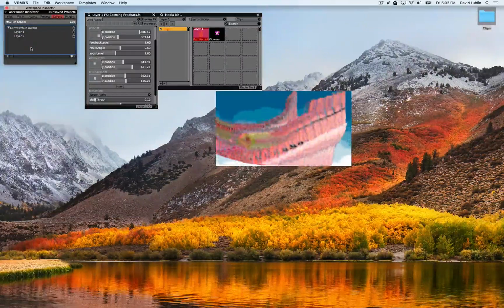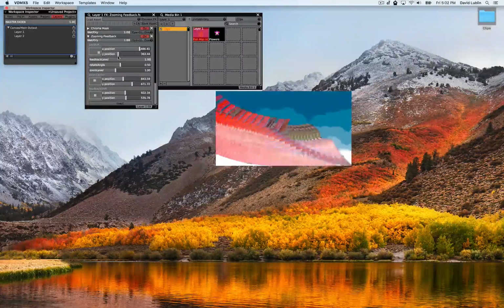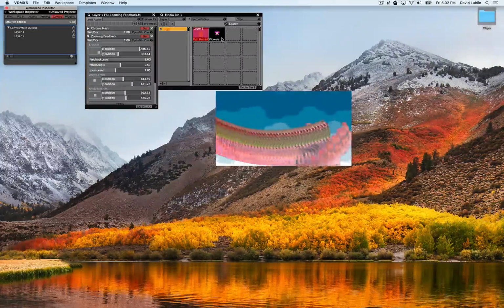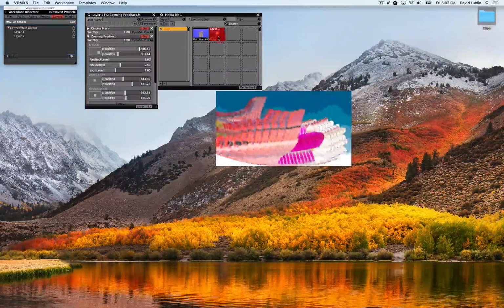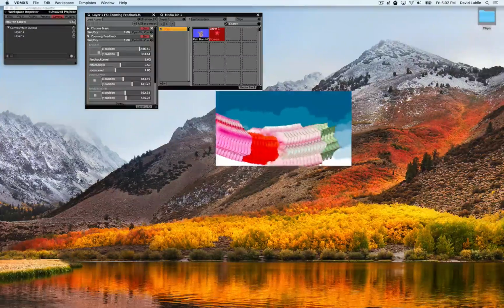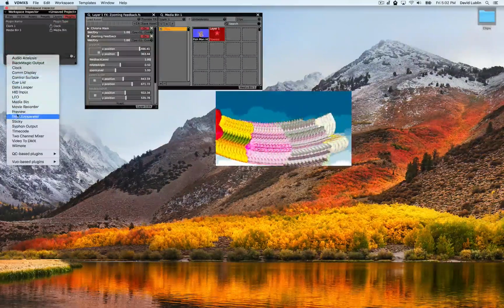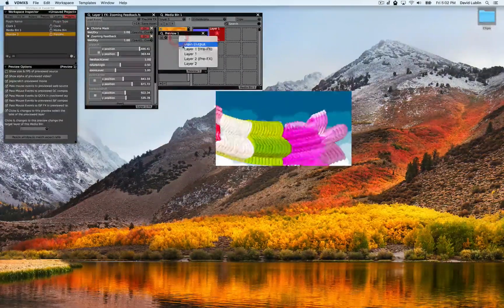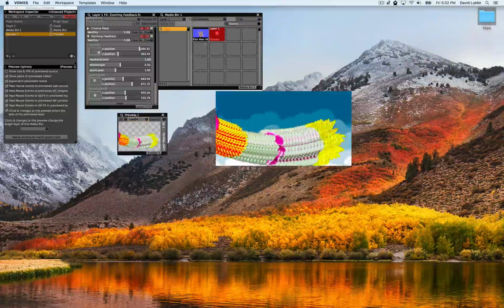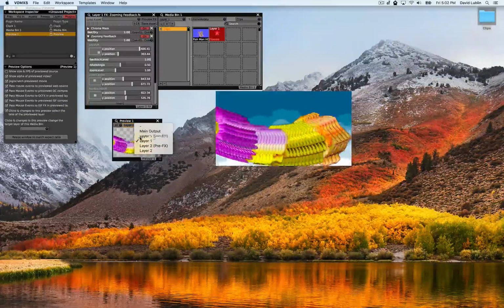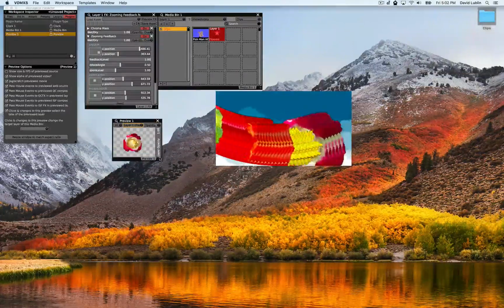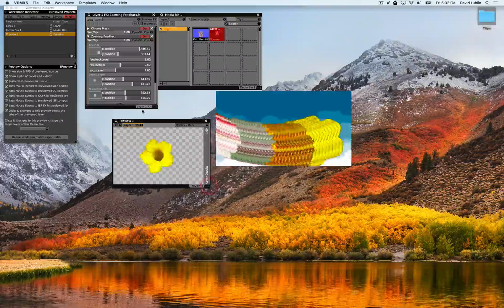So that's the very basics of doing the zooming feedback. As I mentioned, I was going to load in this other clip and trigger that. If we have that going, here I'll bring up a preview window so you can see what that clip looks like originally. You can use the preview to look at things before or after. So here we have this flowers clip.